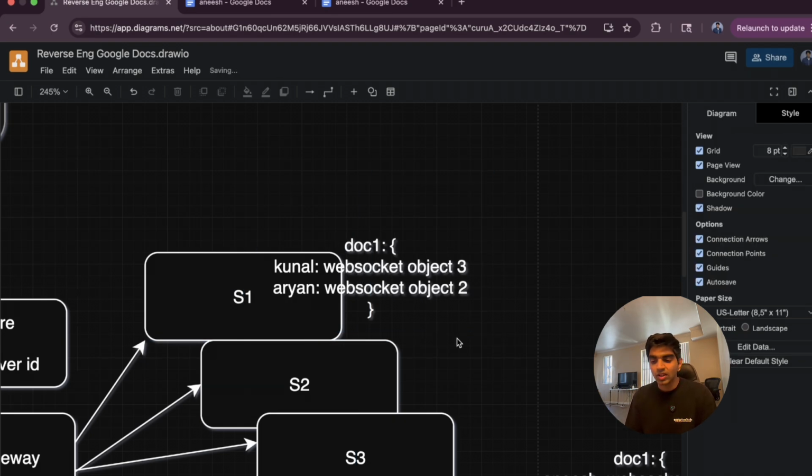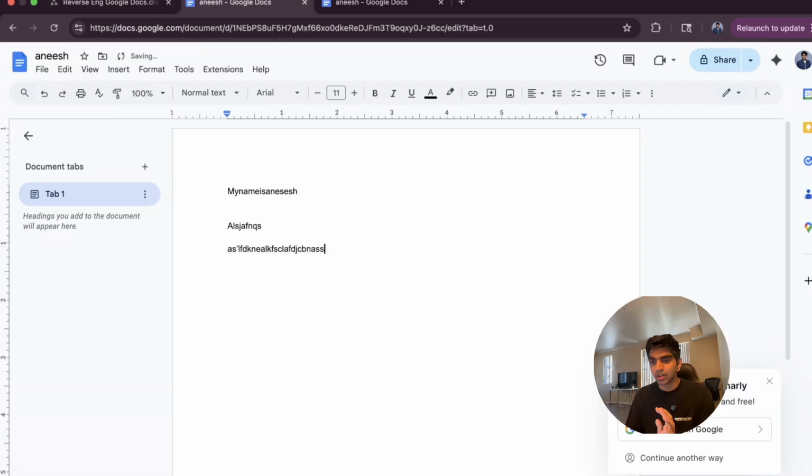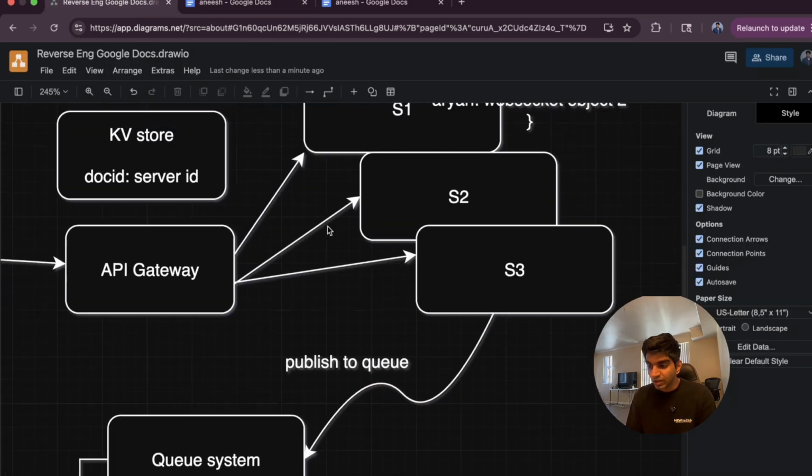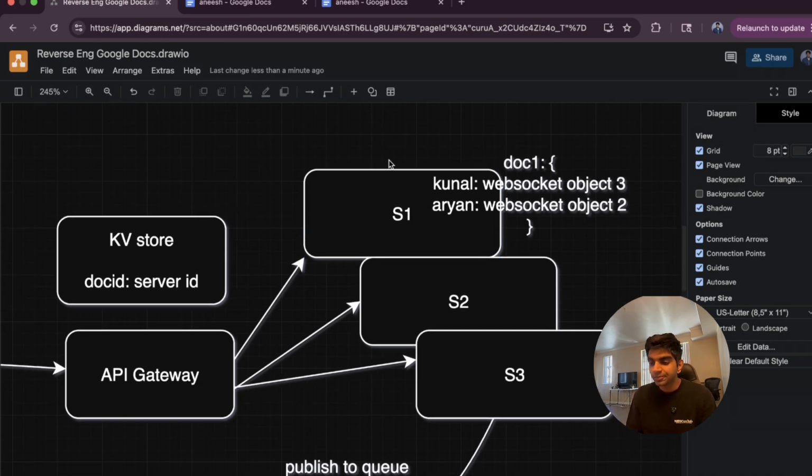Now, what happens is, when I create an edit, let's say I change a letter here, this edit reaches the server, and it will always reach the same server because WebSocket is a persistent connection. And this sticky connections conversation gets complicated. I was recently learning more about it while trying to create sticky connections for TCP.